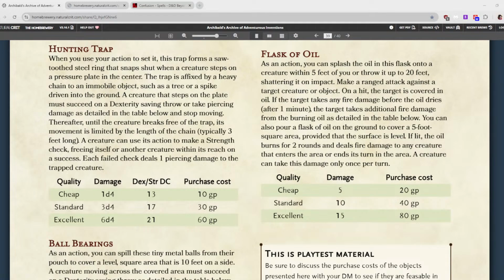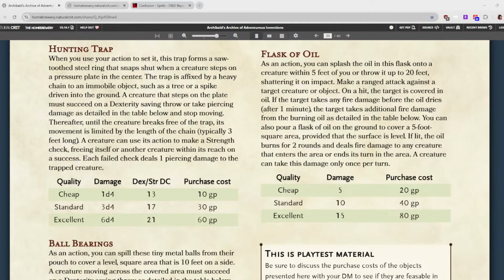Mm-hmm. All of these items just exist as the basic version, and I've never seen anyone collect their hunting trap. If you start as a ranger with a hunting trap, I've never seen anyone collect it once it's done. They've used it once. They're like, all right, I'm done. I don't need this anymore. I'll never use it again.